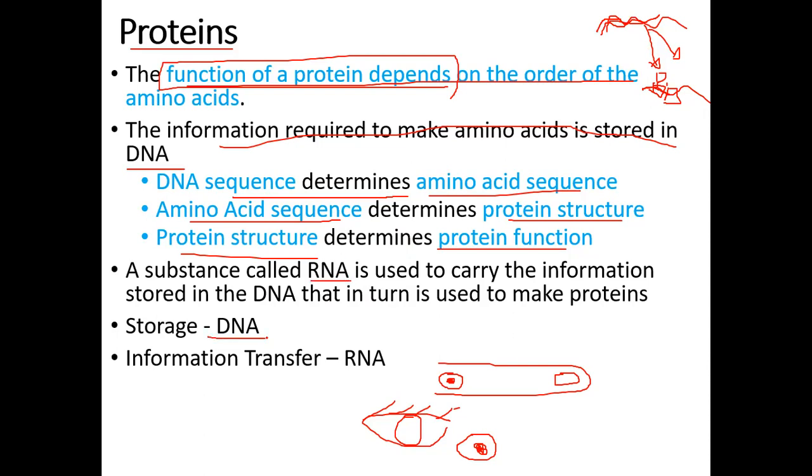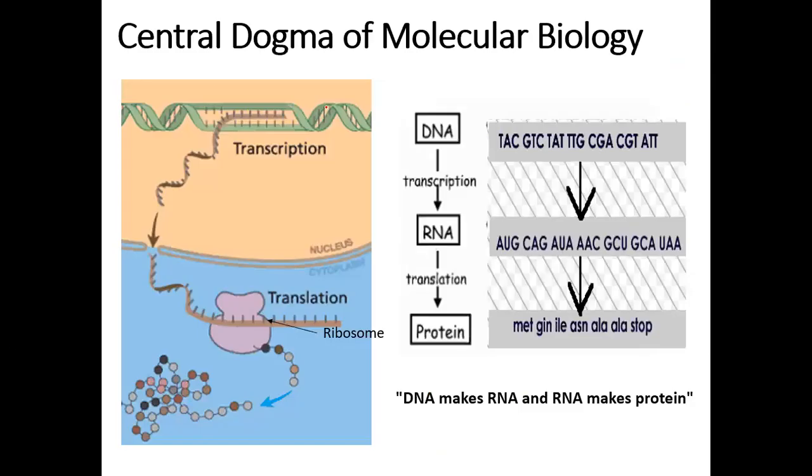The storage is done in DNA, and DNA would not be destroyed. A copy of the DNA is created, and that copy is the information transferring component, which is the RNA. Then using that, proteins would be created. So that's the process. This is called the central dogma, which is gene expression actually. Another word commonly used in molecular biology is central dogma. This is a central thing in our body. You should know it actually.